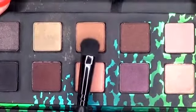I'm first taking the shade RTW with a Sigma E40 blending brush in the crease. This is going to be our transition color that fades the darker colors to the brow bone.